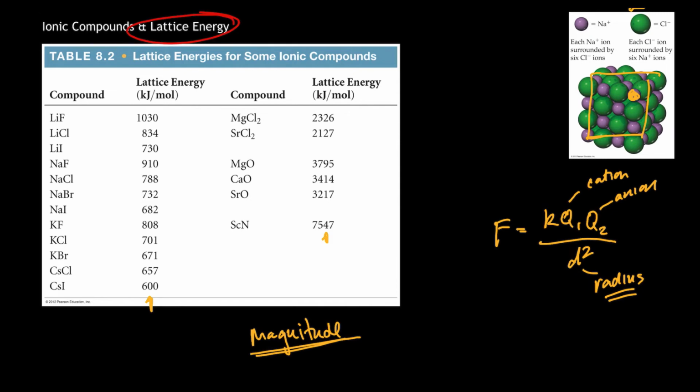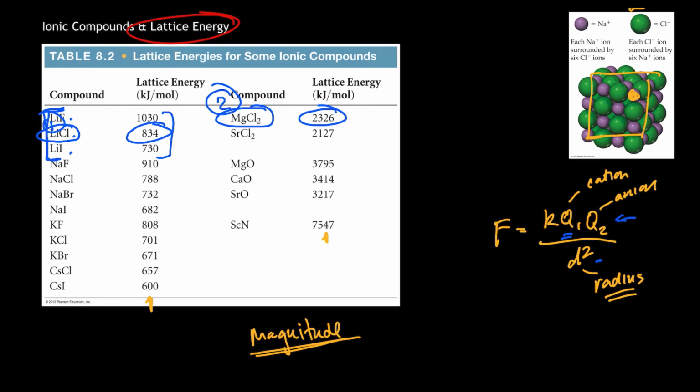So for example, if we're comparing our lithium series, as that anion gets bigger and bigger, and the distance between my two ions increases, the force of attraction goes down, and the magnitude of the lattice energy decreases, because there's a weaker force of attraction. Likewise, if we were to compare lithium chloride with magnesium chloride, we'll see that those values are vastly different, because here we have magnesium being 2, lithium is only 1, therefore my Q doubled, which makes sense that my force of attraction is significantly larger, yes?